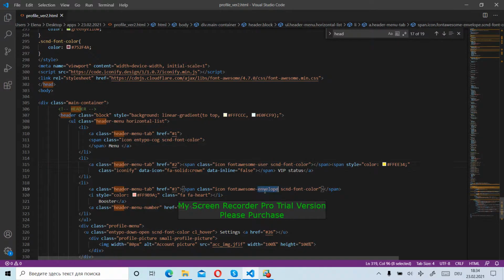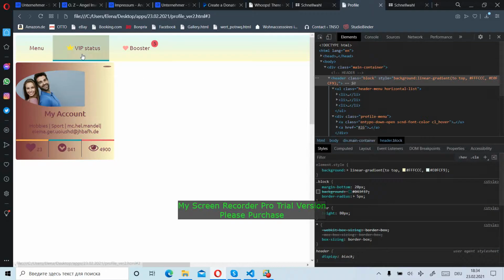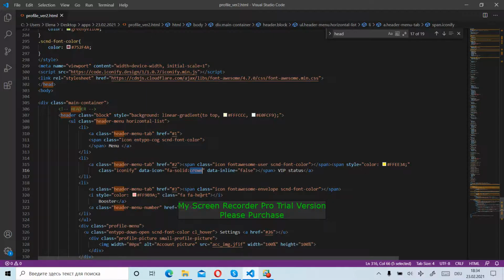User and envelope and symbols. So it is a crown, a solid crown for this yellow crown, and here's a heart. These are different types of icons from different libraries.